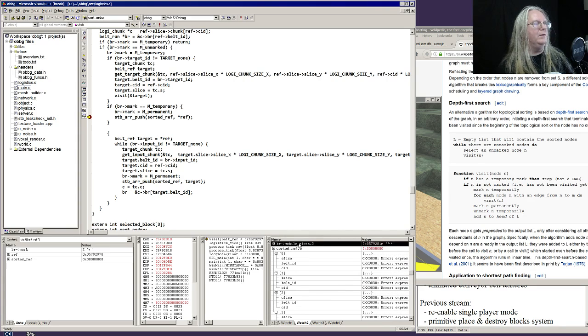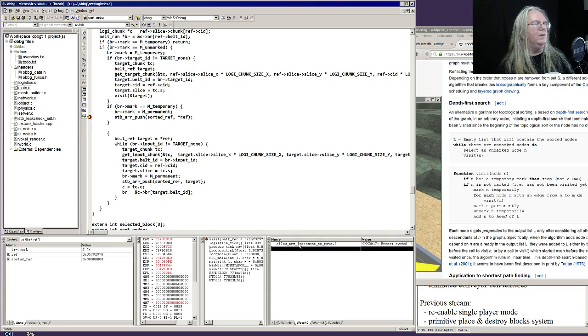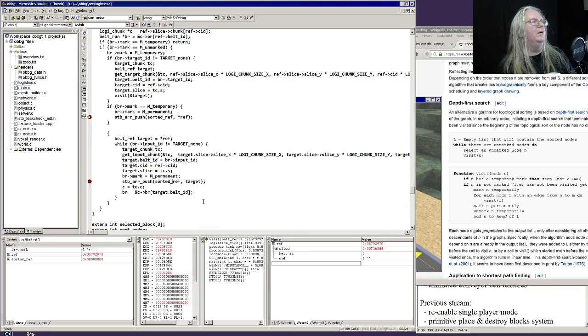Oh, why can't you delete this? Start ref. Okay, is anything getting forced by this? Yes, that's one of the ones that's getting duplicated.